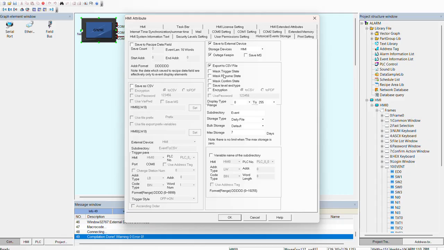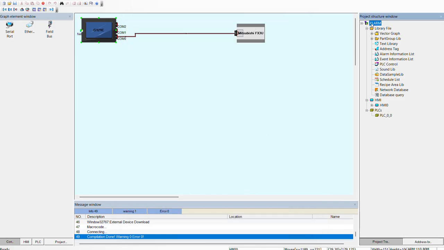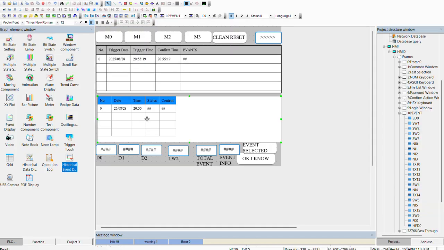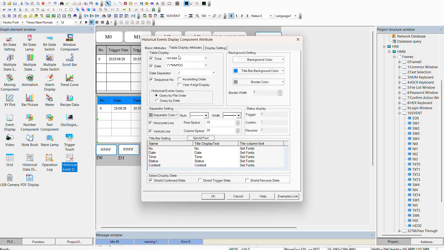Okay. No, I think we don't have a reset here in alarm historical display, because I cannot find some setting for query.